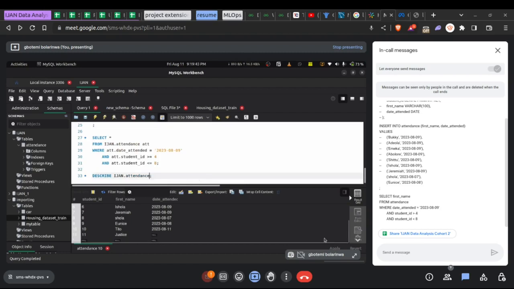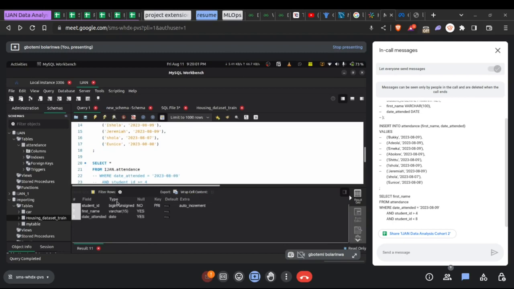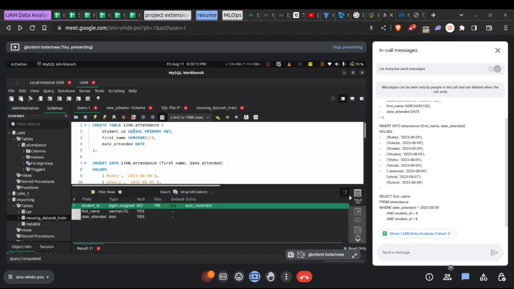So basically that's what describe does, it lets you know what's even in this database. For instance, you are given a database you've not worked with before, you were not there when it was created. You need to check it, you need to see what's going on in this database, what we have to do here. So by running this, you are able to see, yes, we have this. Our primary key is this key. This PRI means primary, student ID, and this means auto increment. That's what this serial means. The serial that we put here, it will fill serially. So basically that's what that does.